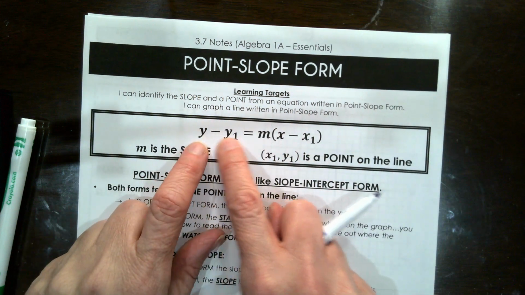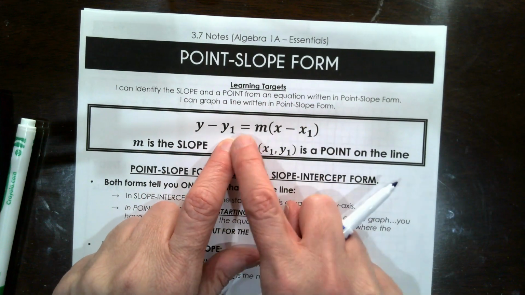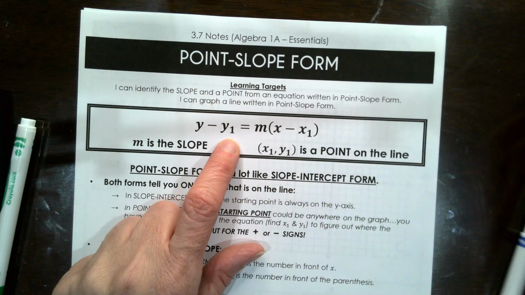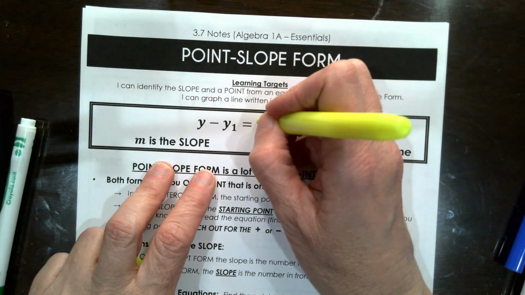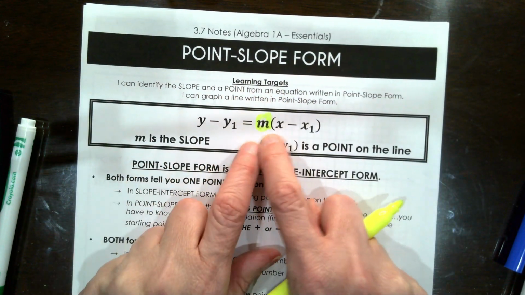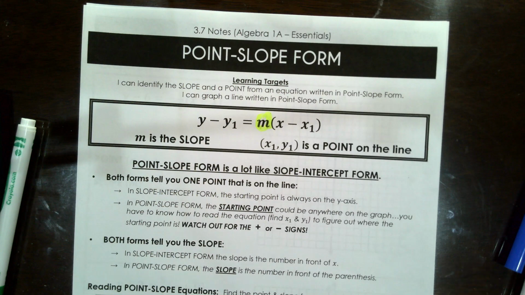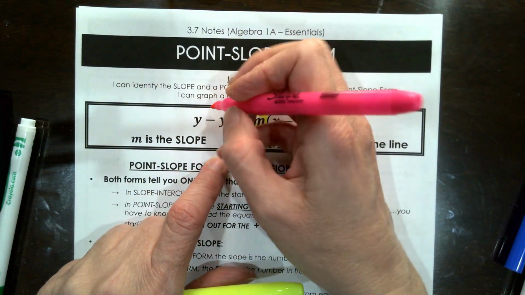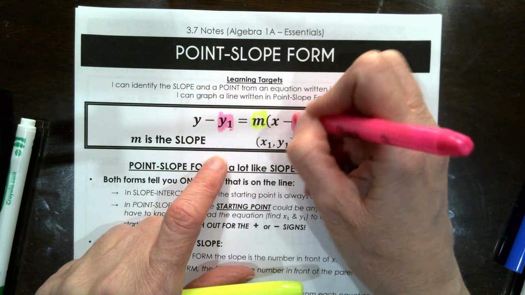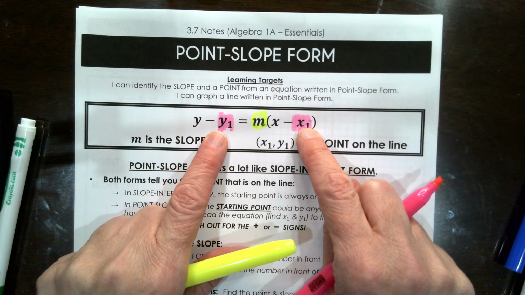Okay, so this is point-slope form. And it looks a little scary at first because you see y minus y sub 1 equals m times x minus x sub 1. So first of all, just like always, m is the slope. So when you look at this equation, if you look on the right side in front of the parentheses, that number is going to be the slope. All right. And then the next thing to know is this x1, y1. Now this is where it gets a little confusing. So we have a number here, and there's going to be a number here. And together, those two numbers will make an ordered pair that's the point.